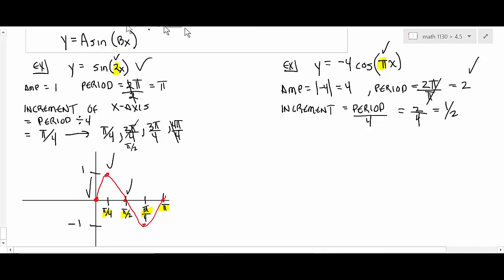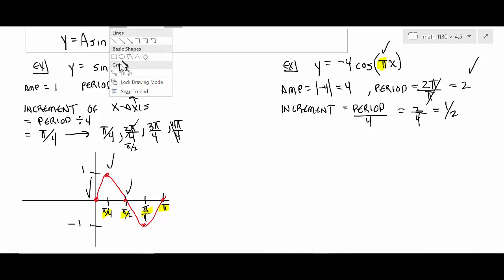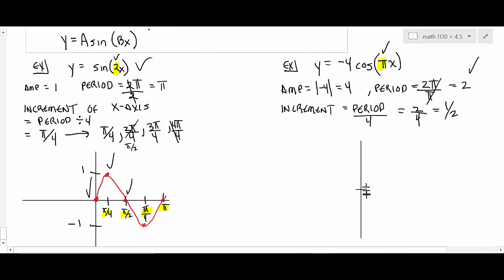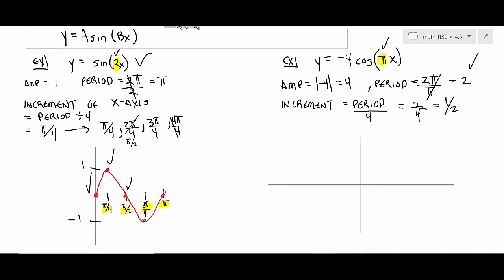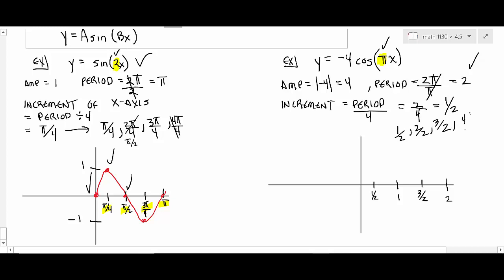Okay, so here's what we want to do now. We're going to go ahead and try to put our graph together, okay, like this now. So this is what I want you to do, is just start counting by a half. So that's 1 half, that's 1, that's 3 halves, and that's 2. Now you can do that in your head. I'm just going 1 half, 2 halves, 3 halves, 4 halves. I could go out as far as I want to with that. I'm just counting by the numerator. Okay, so it goes like that.